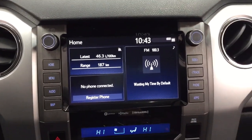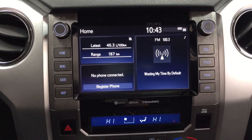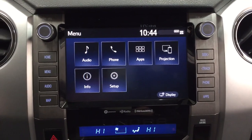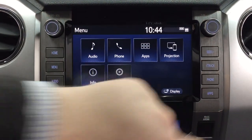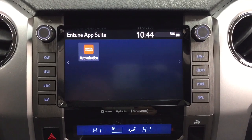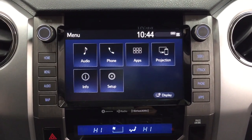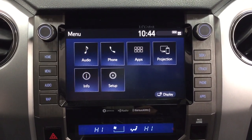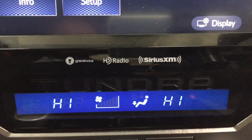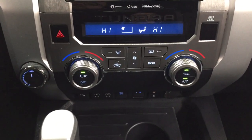Just down below on your right-hand side you're going to see your tow haul and your trailer brake. Taking a closer look at the center dash and the touch panel display, you'll find your audio, phone, and apps, as well as other features inside the menu screen. With the apps menu, this is part of the Entune app suite, so as long as you have it on your phone you can use apps such as the Scout GPS app, which allows you to stream your maps onto the touch panel display. You can also check local fuel prices or the latest sports scores. It is compatible with Apple CarPlay and you have Sirius XM satellite radio, 4x4 select, hazard lights, and dual zone climate control settings.